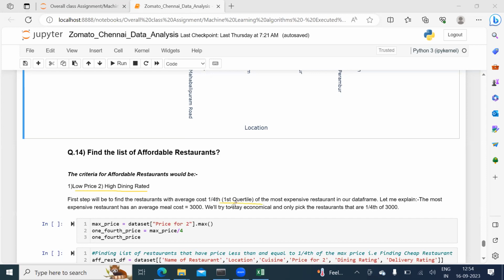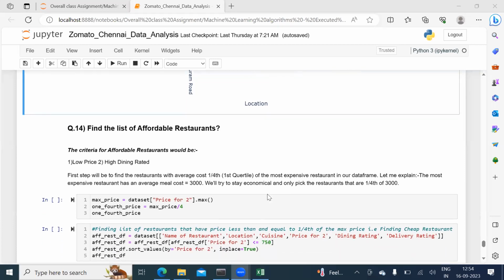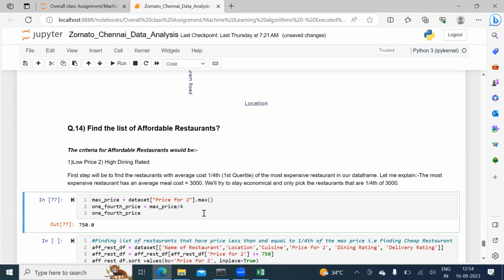A highly costed restaurant is 3000. If I take the 25 percentile of that 3000, it comes to around 750. So 750 will be the cutoff cost relative to the highly costed restaurants here in Chennai. Let me run this script so that I can understand.